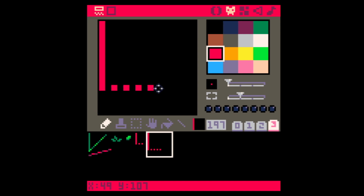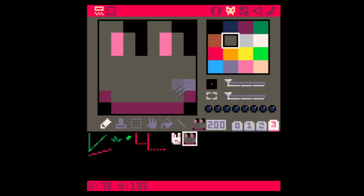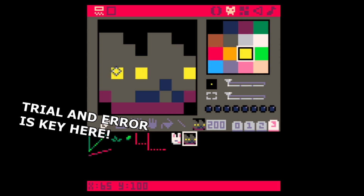Let's make a very small sprite, 8x8 or 12x12. The nice thing about small sprites is that you have very little to work with, so you have to draw just some key elements. If you make a rabbit or a cat, maybe it's just head and ears. Each pixel is very big, so a small change makes a big difference.